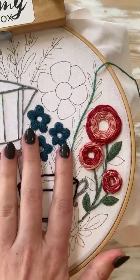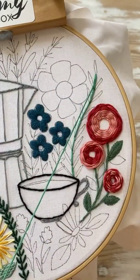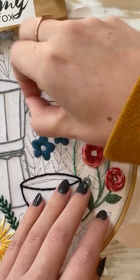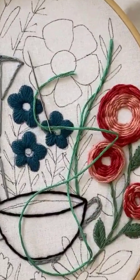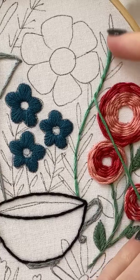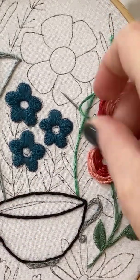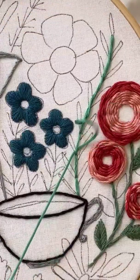Now I've got 6 strands here, and then with another 6, it's going to look a little bit thicker than a regular 6 strand. So let me just do this one, and then I'll zoom in, and then you can see what it looks like. Ooh, I pulled the thing. Okay, so up here we've got 6 and 6, which is 12. And then down here we have just the regular backstitch. So it gives it that twisted kind of look, but using twice the thread.